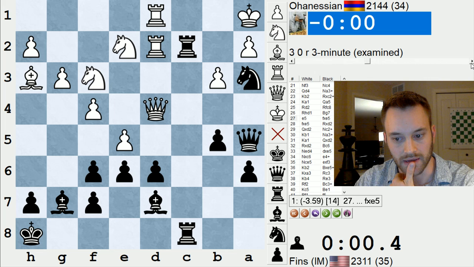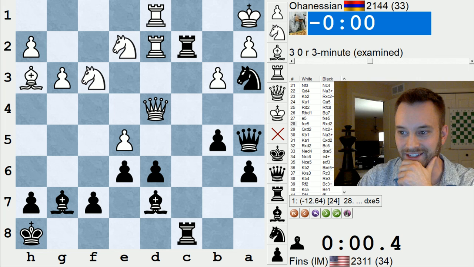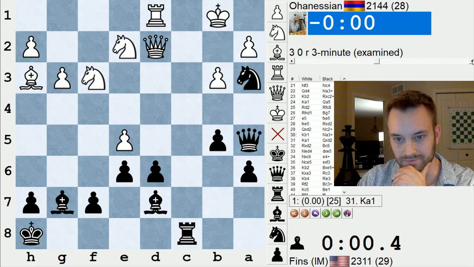I did this. Got a trade. More winning moves. I was minus 12, plus 12, however you want to say it. After d takes e5. Yeah, this bishop is just going to have its day down the diagonal. Even the game was good.